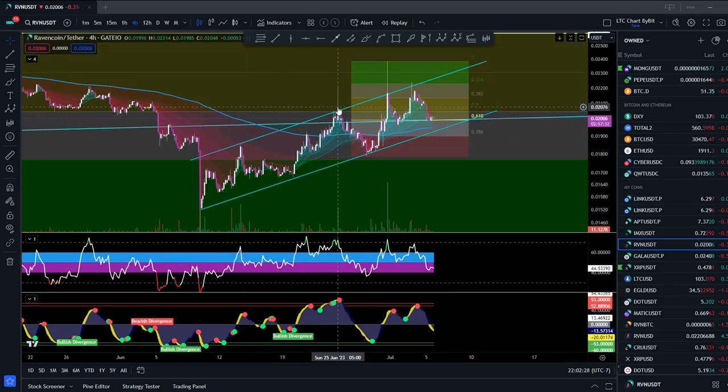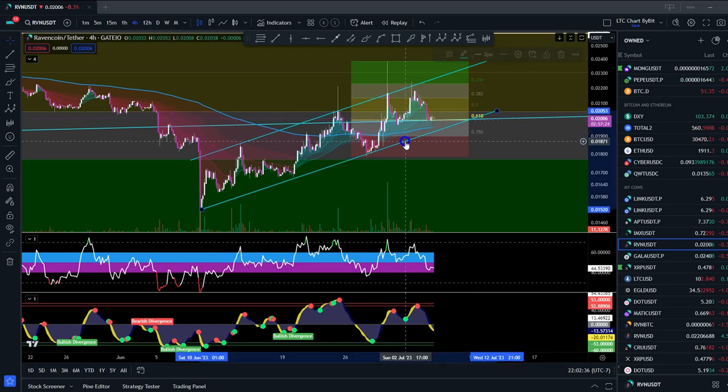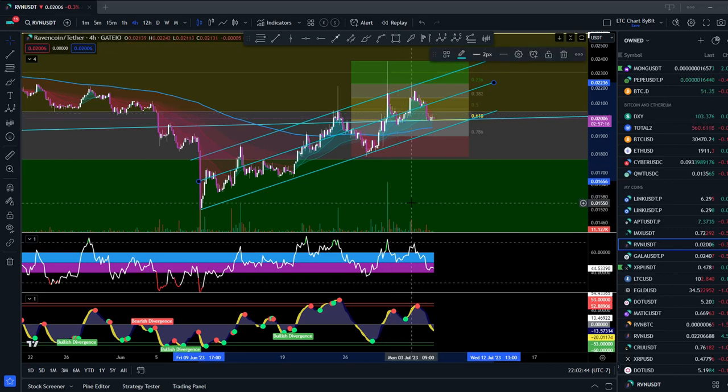So, if you're trading this, this is a perfect trade. This is a channel trade right here. You can just sell the top, buy the bottom, sell the top, buy the bottom, sell the top. Midline of the channel would be right there. So, that's basically just taking another one of these guys. And where would that midline be? I guess you could do it right there. Yeah, that's probably the best spot. You got some resistance here. You got resistance, support, resistance, resistance, sort of support.